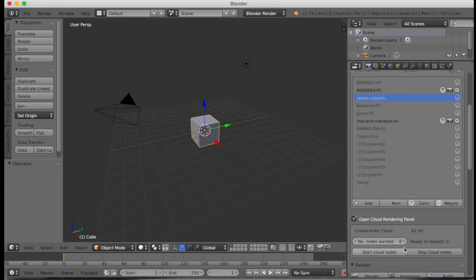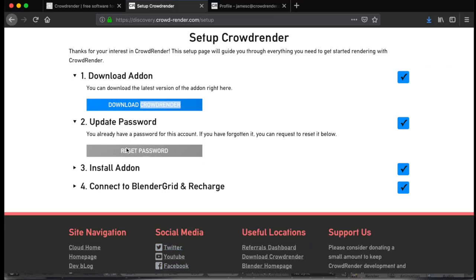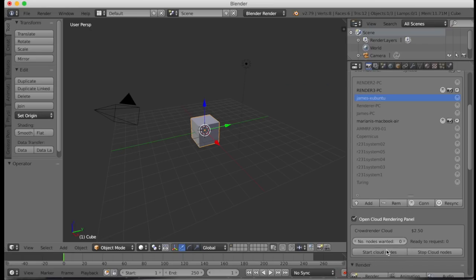This is very important because you need to set a password. I'm logged in here in Blender, but when you first use it, you won't be, and it'll ask you for your email, which is the email you signed up for your cloud account with when you wanted to download the add-on, and it'll ask you for a password, and that password is the one you set here. You can also reset your password if you want to change it, and the reset will change both your cloud account password here and also the one that you use to log in through the add-on.